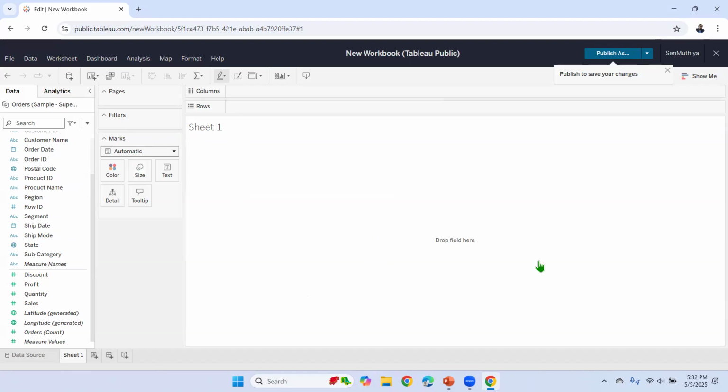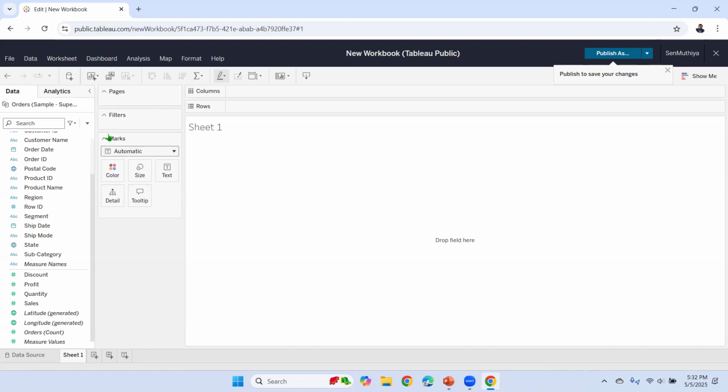This is called the view. And then here we have filters. If you want to filter some data, we use this shelf. And to the top of the filter, we have pages. So this is to do some animation. You remember the hand washing animation. So next class, we'll do that. This Wednesday, we will recreate the same visualization, the same animation.